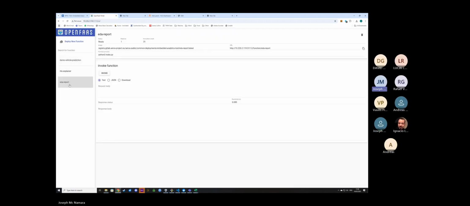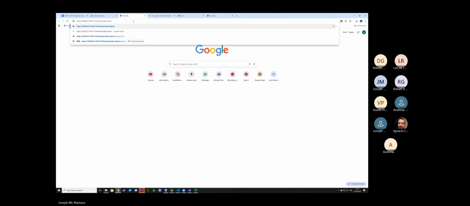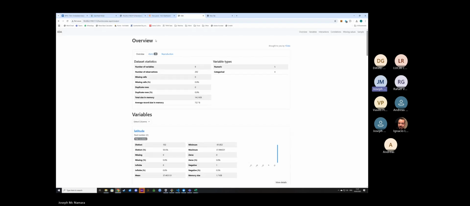And finally, the EDA report. What the EDA report allows us to do is visualize data collections in our Orion LD. So through this again, we can take the function and generate the output HTML for that function. We have no EDA generated, so I can trigger it with this one.